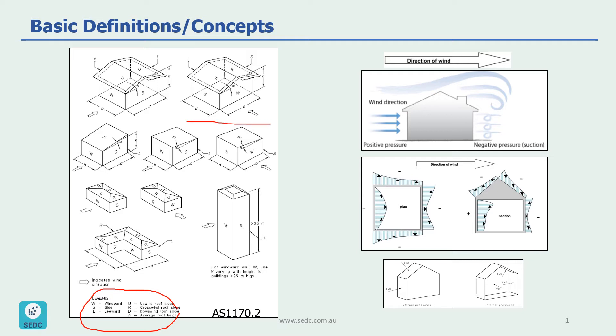Let's look at one example here to understand these legends. If our wind is in this direction, this side of the wall is called windward wall. The other side of the wall is called leeward wall, and two other walls are called side walls.